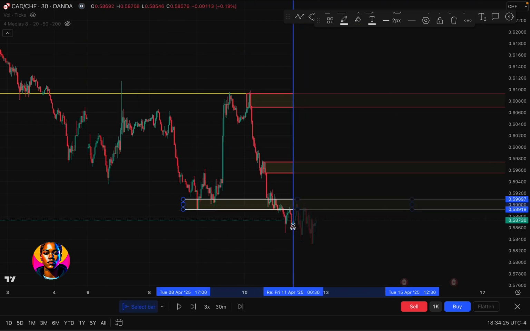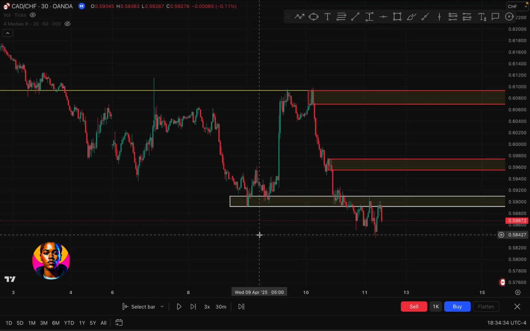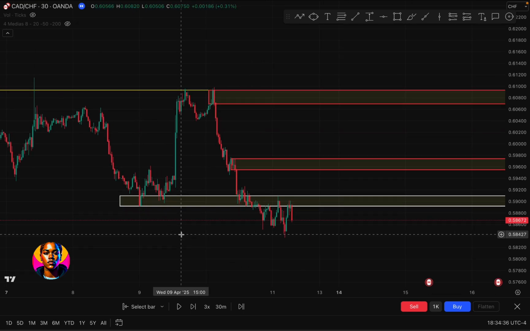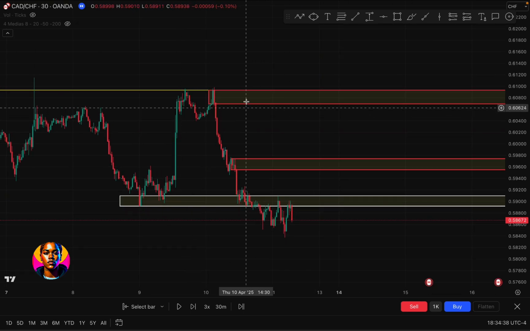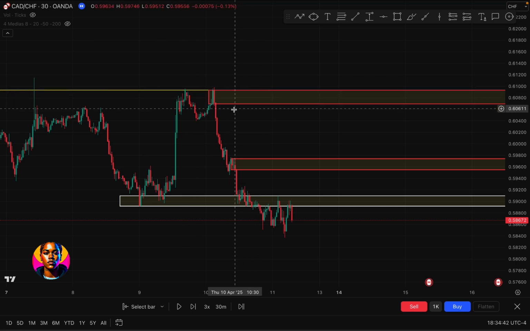So let's replay, go back to about 7 o'clock that time. So this is how the market's looking when I get into the market. These zones that I have, this is obviously resistance area. We got some supply, some aggressive selling right here. And then we got some aggressive selling right here as well.